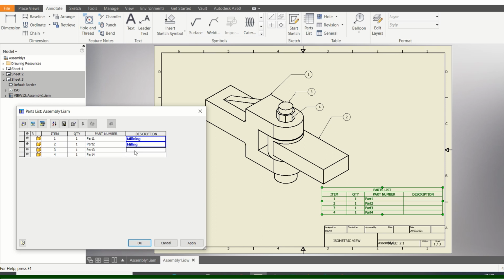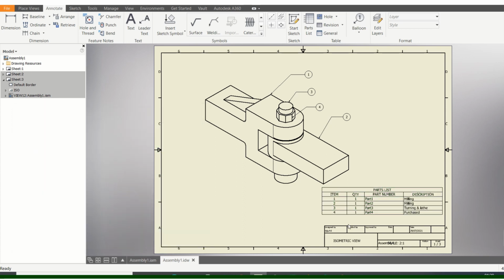Then part three is produced by turning and threading on the lathe machine. Sorry, the milling is done on the milling machine, and then the nut is purchased, so that can be purchased. I think something is not right here. So here is milling. Okay, now that is that.